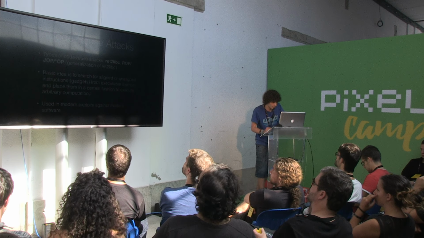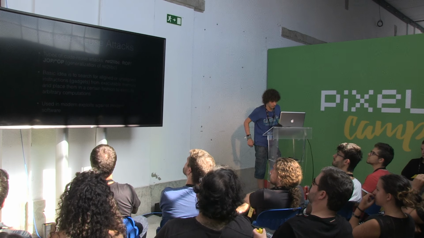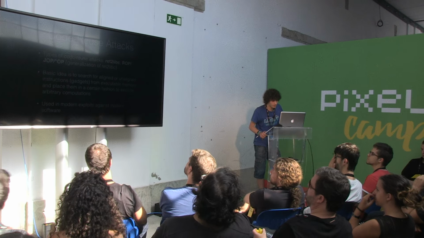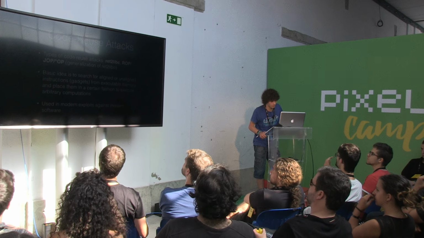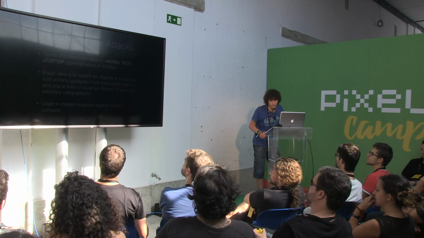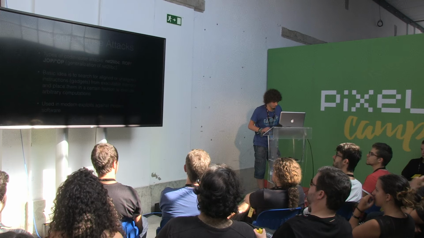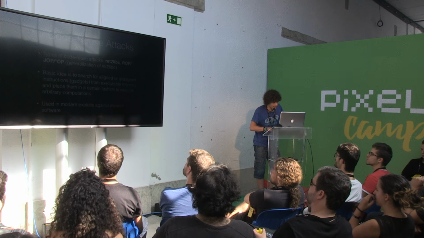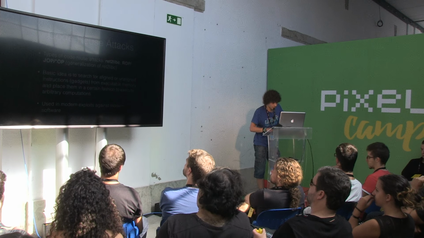And now, code reuse attacks. These types of code reuse attacks are return-to-libc, ROP, which stands for Return-Oriented Programming, or JOP, which is Jump-Oriented Programming, or any other op, which is basically used by academia. They like to play with that a lot. And these are basically generalizations of return-to-libc.